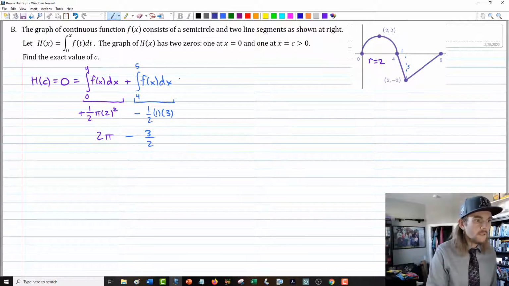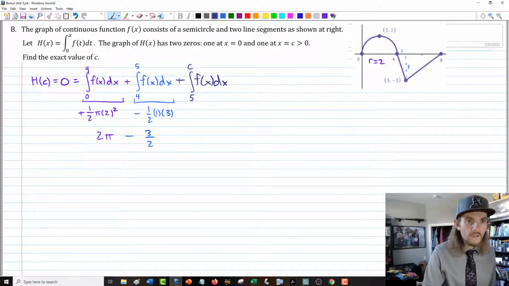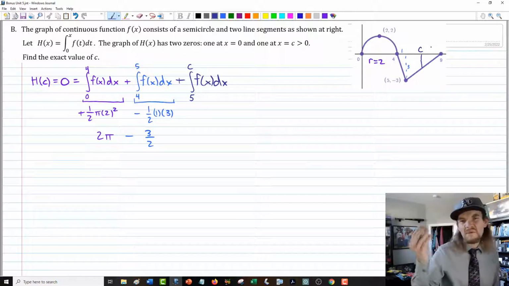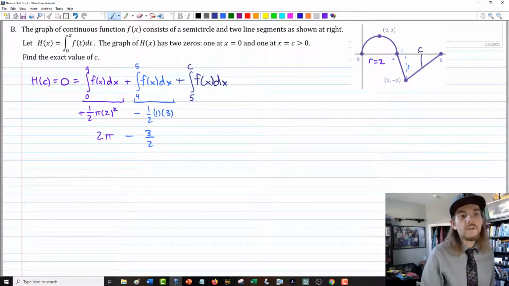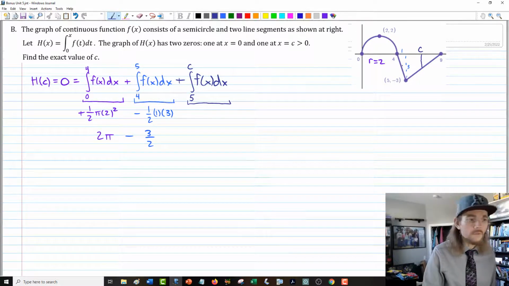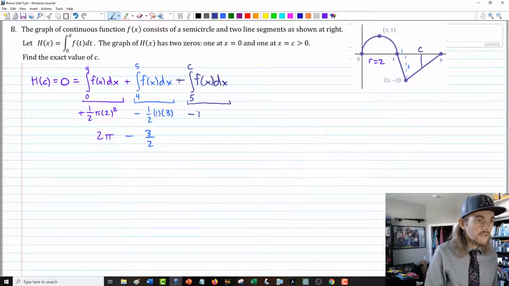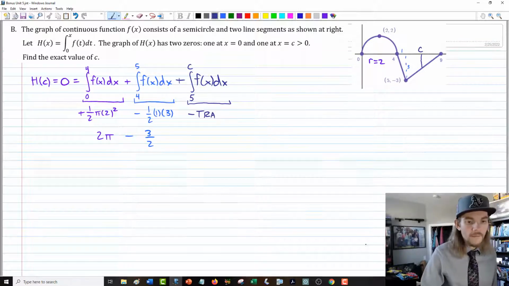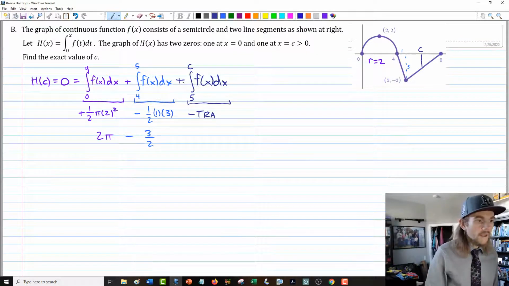So what we have to do then is figure out the other portion, which is going to add the integral from 5 to c of f of x dx. And that's effectively going to add a region that's somewhere over here. We don't know exactly where c is, but I'll just mark it somewhere about there. That's going to be our region, and it's going to be the area of this trapezoid. And it's going to be a negative area of a trapezoid because the trapezoid's below the x-axis. So I'm just going to write this as minus the area of the trapezoid.